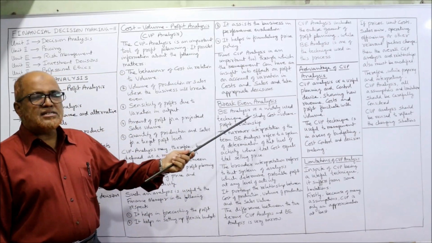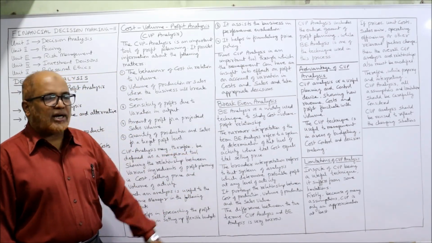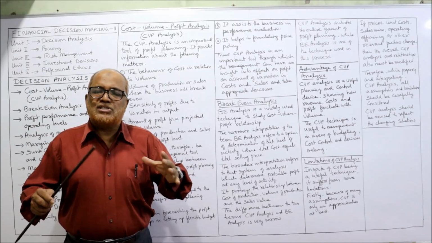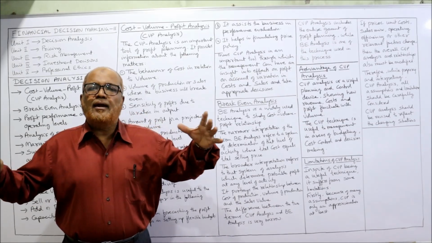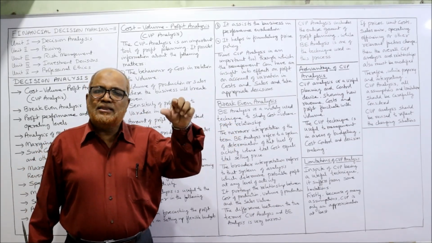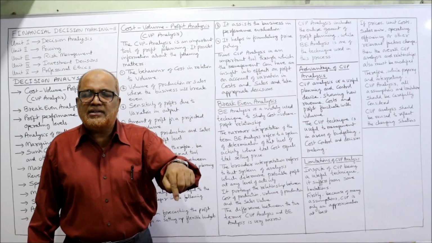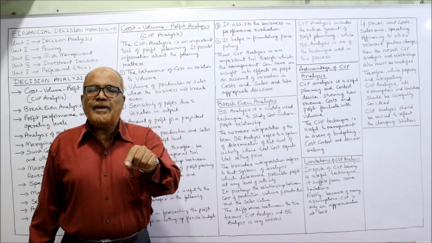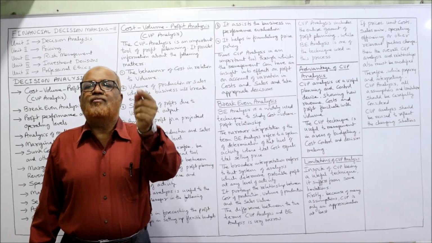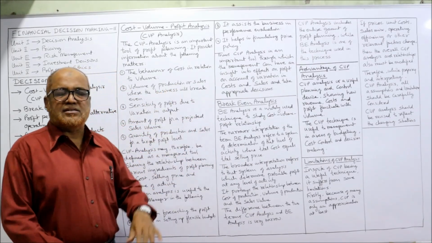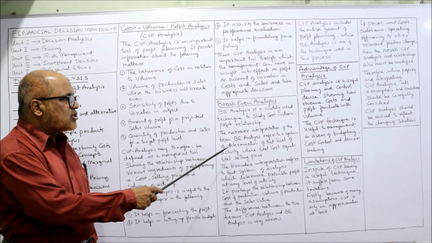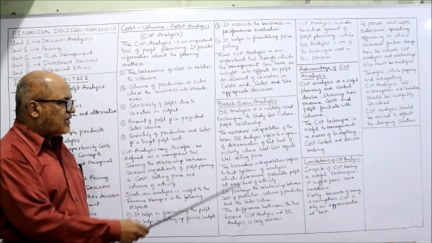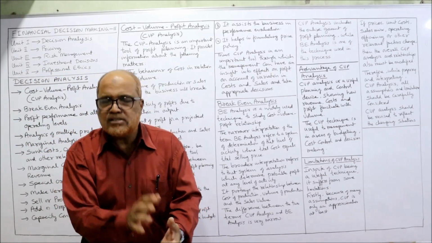The break-even analysis is a widely used technique to study cost, volume, profit analysis. Actually, cost volume profit, CVP analysis is a very wide concept. In that CVP analysis, one of the techniques is break-even analysis. So we can simply say break-even analysis is one of the techniques of CVP analysis. The narrower interpretation of break-even analysis refers to the system of determination of that level of activity where the total cost is equal to total selling price.